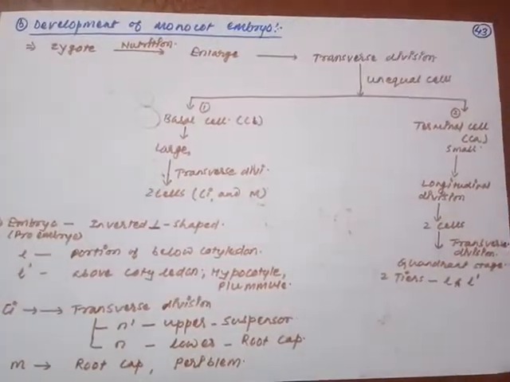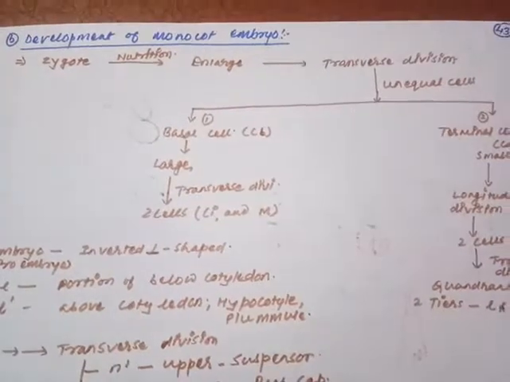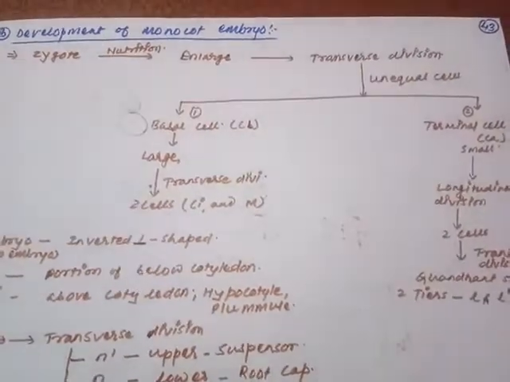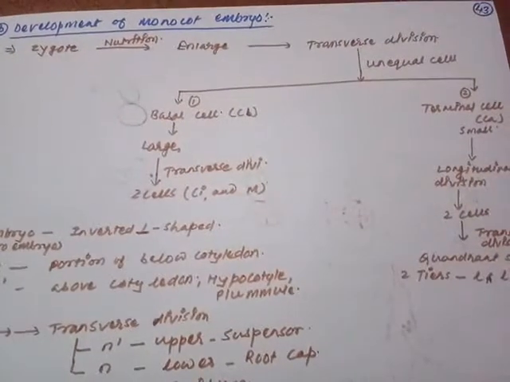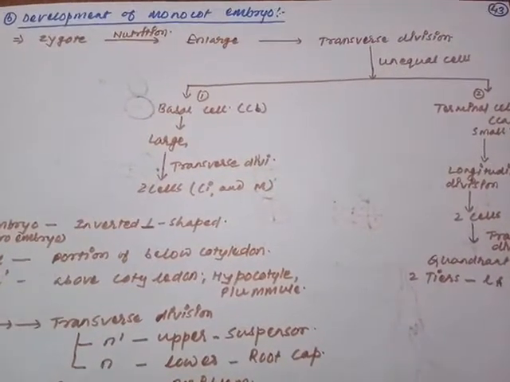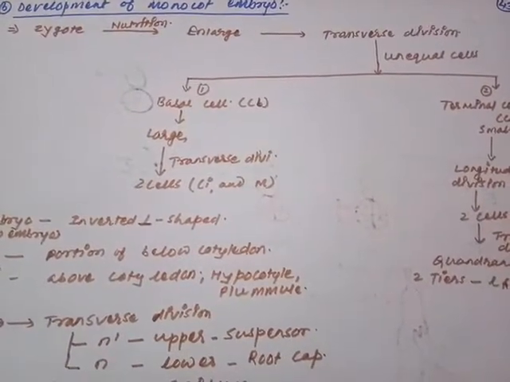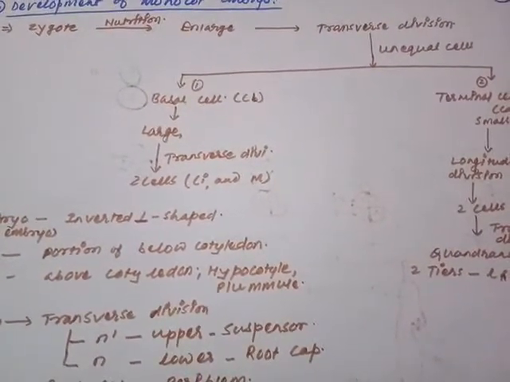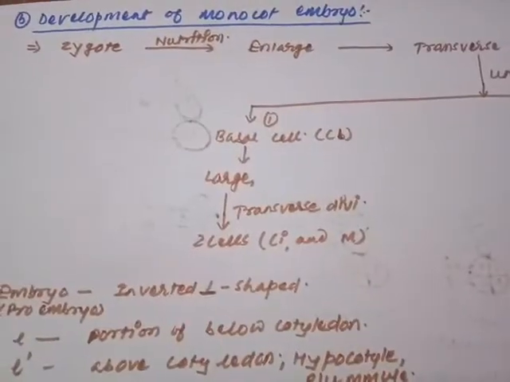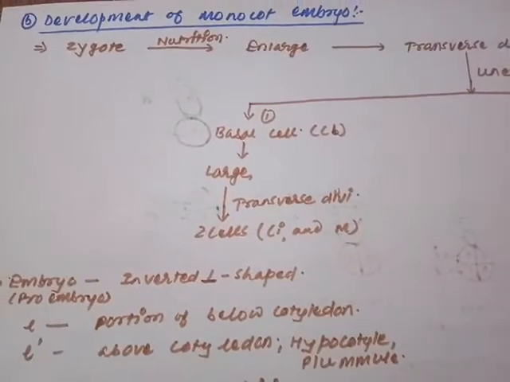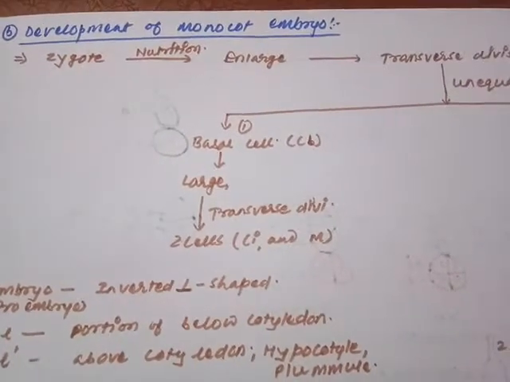Now after completing the development of the dicot embryo, we are moving toward the development of the monocot embryo. How is the monocot embryo developed? There is not much difference in the pattern of development of monocot and dicot embryos. The only difference is that in dicots two cotyledons develop and here a single cotyledon develops. The basic process is quite simple, not a difficult mode of development.